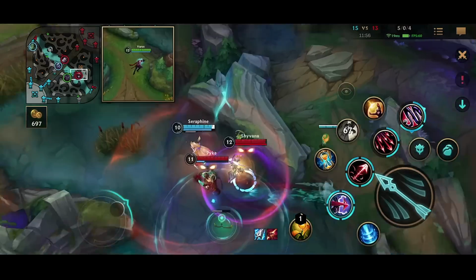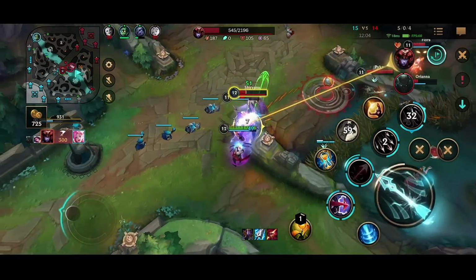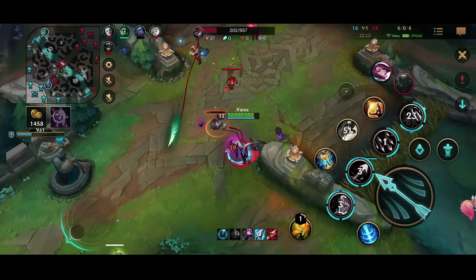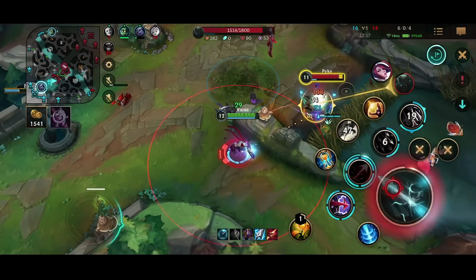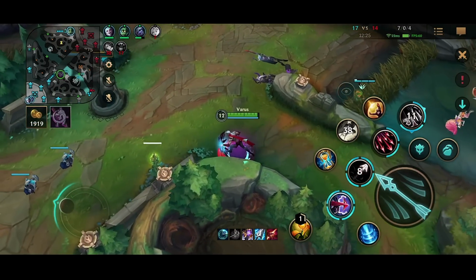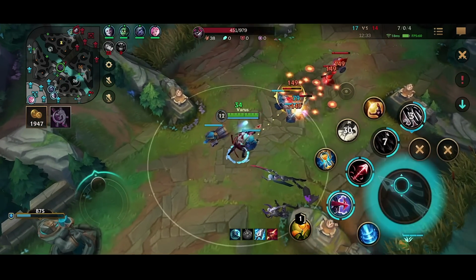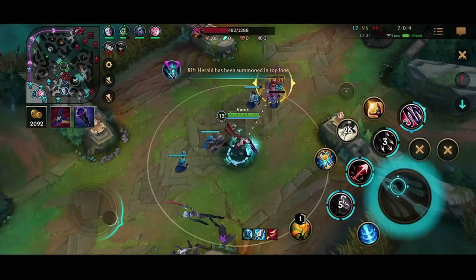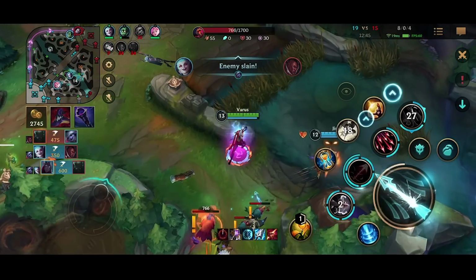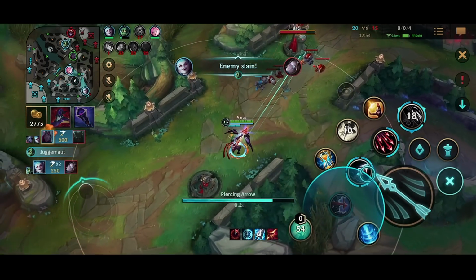Beware a man with nothing to lose. Okay, I don't know why my ult went on to... gone, buddy. Okay. AP Varus carry, man. AP Varus carry. Ooh! What a snipe.